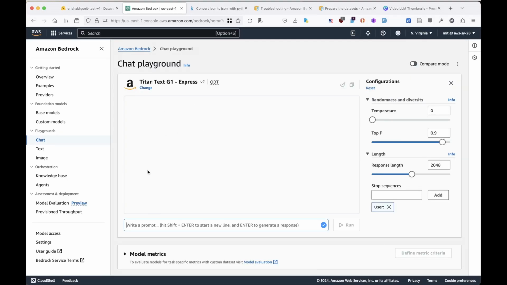So now we have the foundation model. Let's change the response length to 512, and I'll ask the same question.